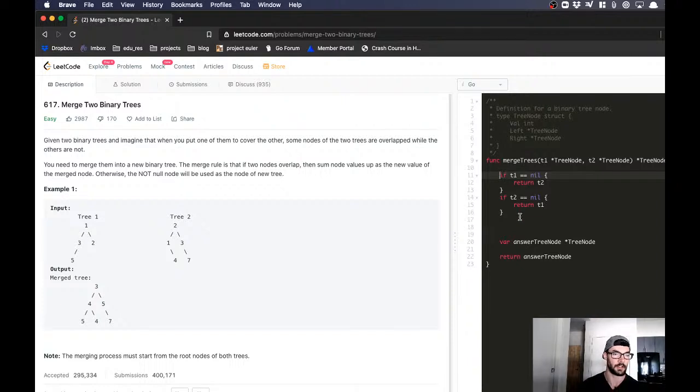Okay, I'm actually just going to try an iterative solution, because sometimes with recursion I get a little bit lost. Okay, so let's try it.